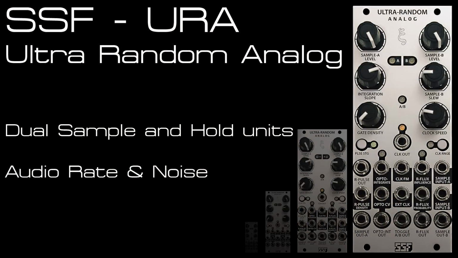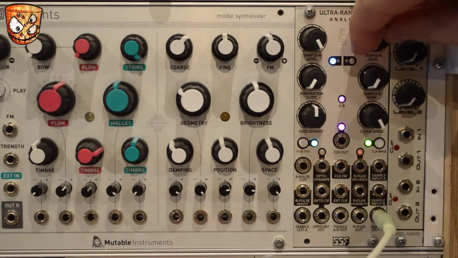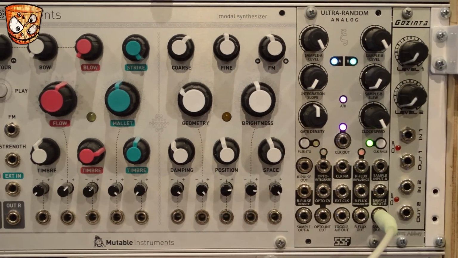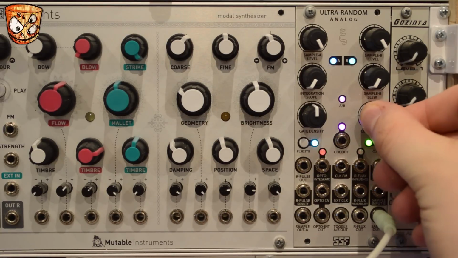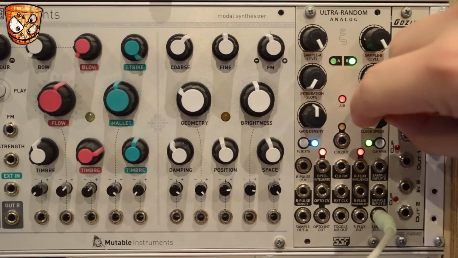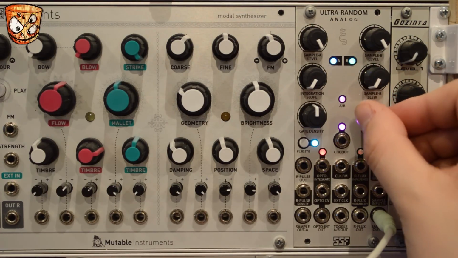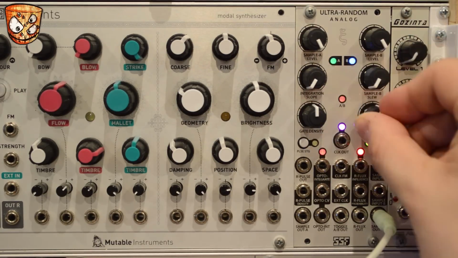As there's noise normal to the sample and hold circuits, I'll look at using this as an audio source, and the clock rate goes right up to 23 kHz, which is above our human hearing range. Turning down the clock rate, we'll get some classic Atari style 8-bit gaming sounds. And the level control is just going to act as a volume control for the noise.